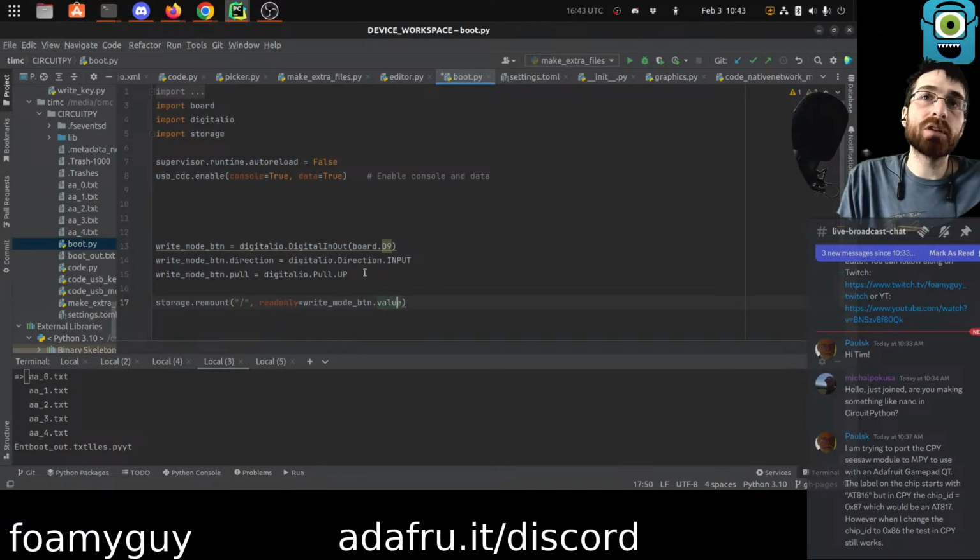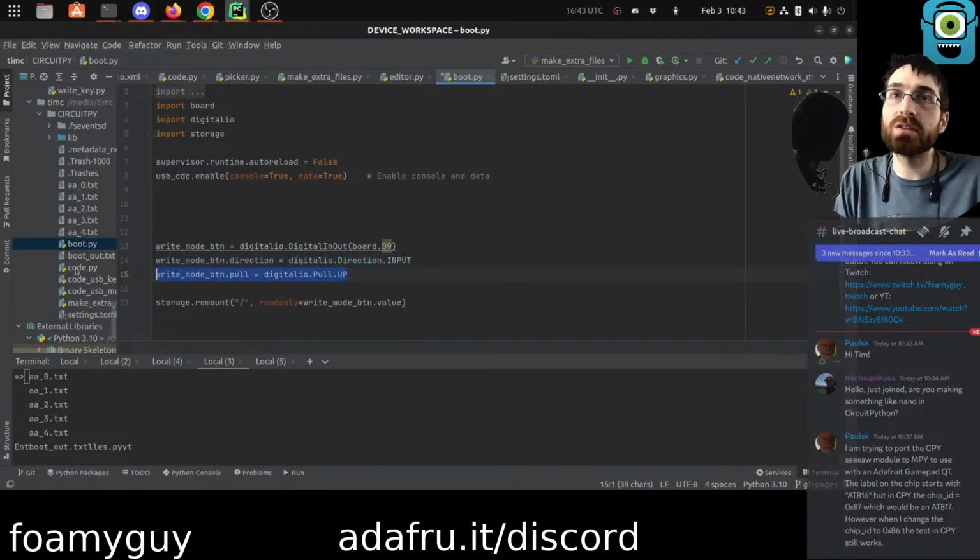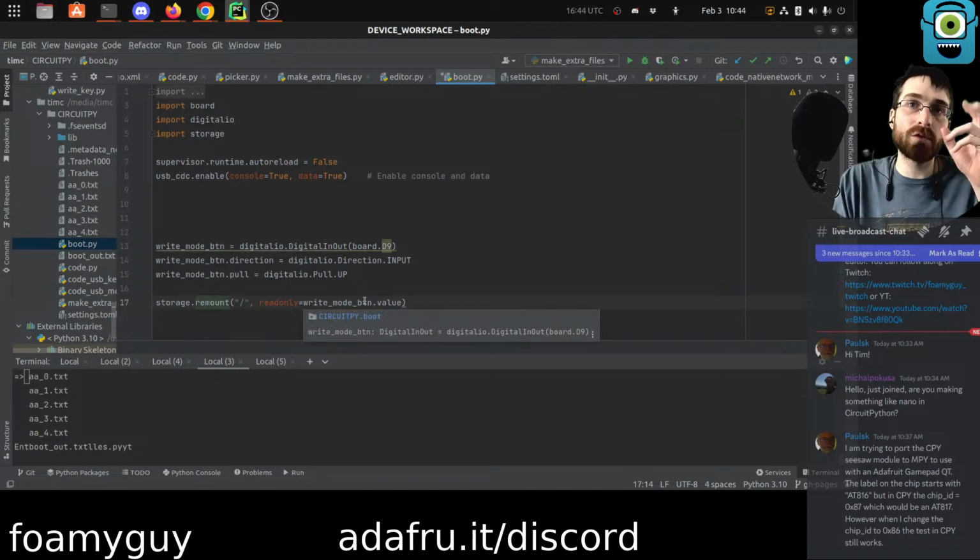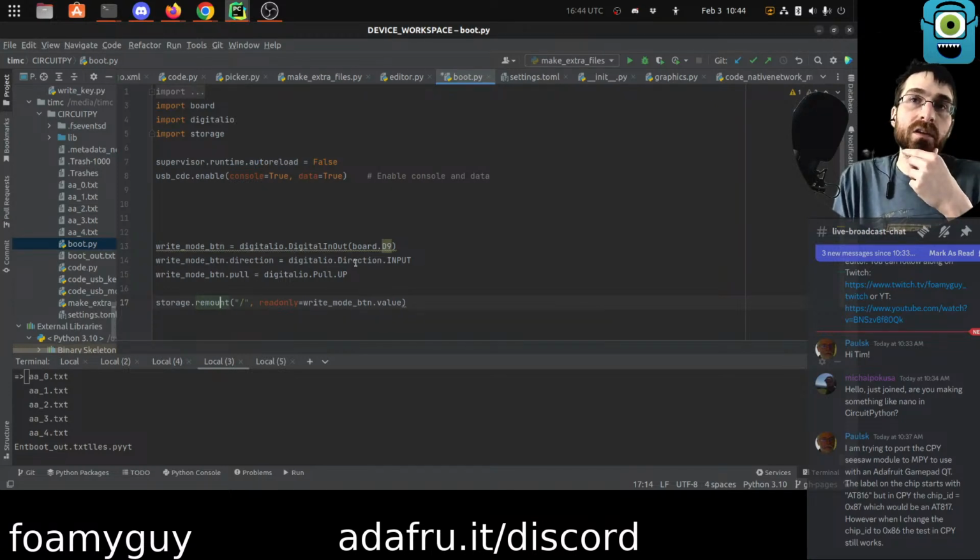And so if the button is not pressed, then this pin should be high, which means this will be true, which means read-only will be true, which means the PC, the thing it's plugged into, will be allowed to write, which is like quote-unquote normal mode. If you press the button, it should connect that value pin to ground, which means this will be false, which means read-only will be false, which means when you mount, it will be writable to the Python code.